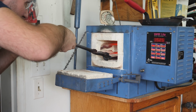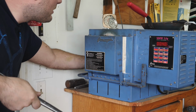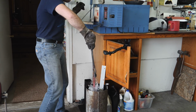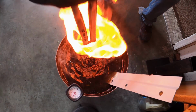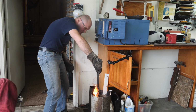Right now, the blade is a soft piece of mosaic Damascus steel. It's time to transform it into a hard, usable blade. Call me John the Baptist because I'm about to baptize this thing with fire and oil. I'm going to heat this blade up to 1525 degrees in my Paragon kiln and then quench it in 100 degree Parks 50 oil. I move the blade up and down while it's in the oil in order to get a good quench.